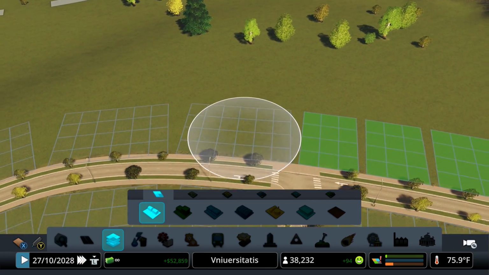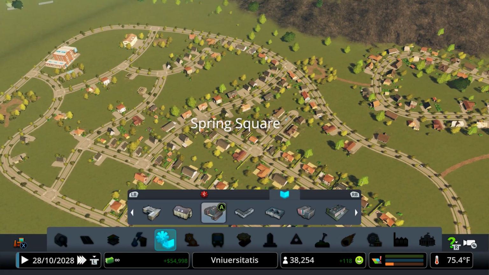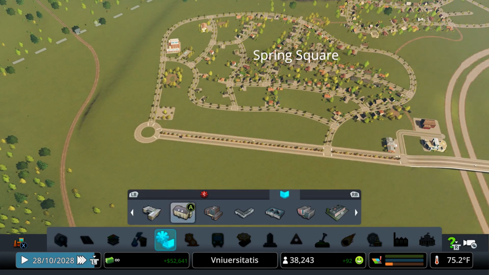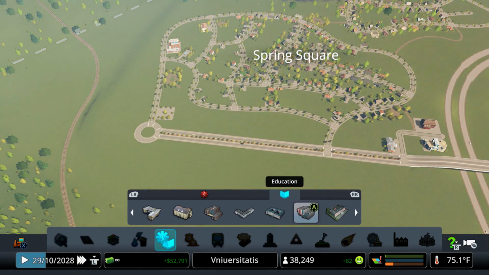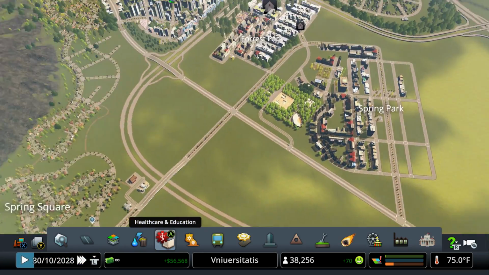Actually, maybe we don't go that far close to the schools. Are we good in schools, by the way? Oh, that's not schools. That's schools. Elementary school, we're good. High school, we're good as well. And then university, we better be good. Yeah, we're very good on university.